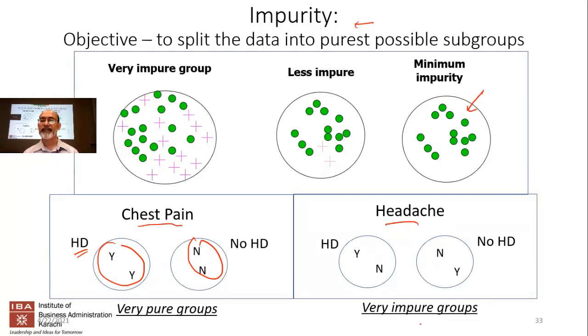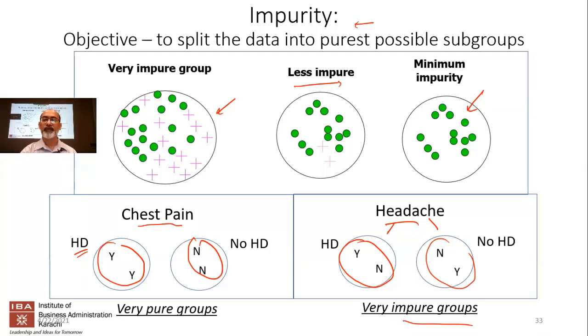On the other case, this is an example of impure groups, right? It's mixed. So if you have headaches, well, half of them are saying you can have heart disease. The other half are saying no, you don't have heart disease. Similarly, if you don't have headaches, it's the same problem. It's an impure group. So you can see that impurity can be reflected like this: if you look at that particular subgroup, it's a mixture. It's all over the place. And if it's less impure, then it looks something like this. So this is how we look at impurity versus purity.